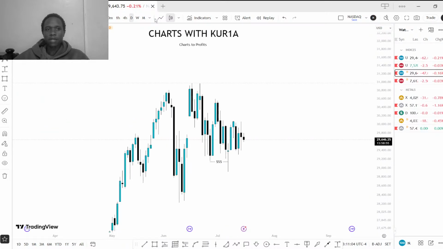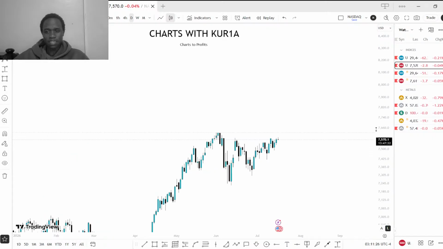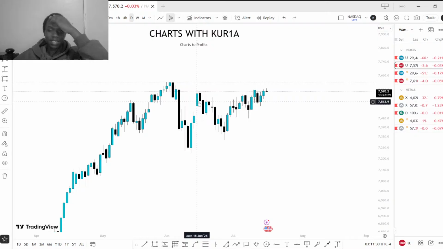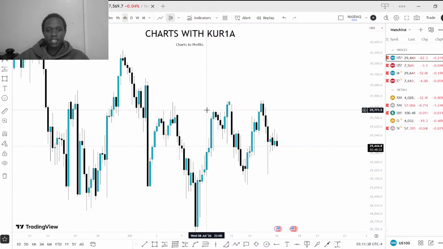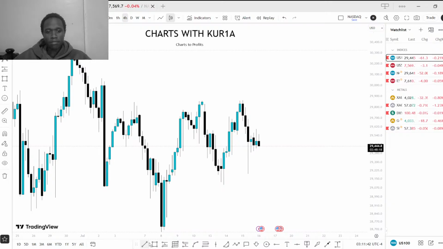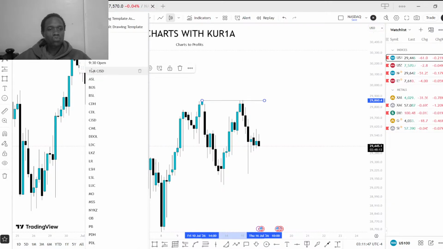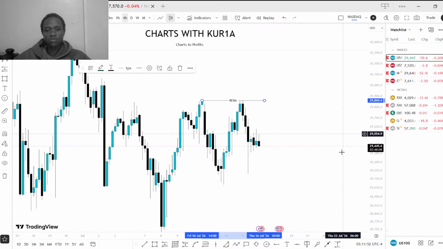So I did mention that we are stuck in a very nasty daily consolidation. This is a nasty daily consolidation on Nasdaq, and I do not like what I'm seeing, so I'm trading with a lot of caution. However, my target on Nasdaq is still the relative equal highs, and we have even added more relative equal highs, which is here. Immediately that is where my eyes are drawn to when I look at this chart. Those are two smooth relative equal highs, so I really want us to get that.